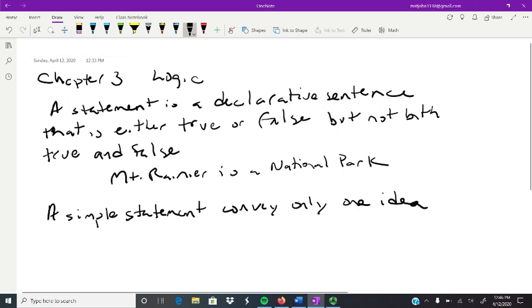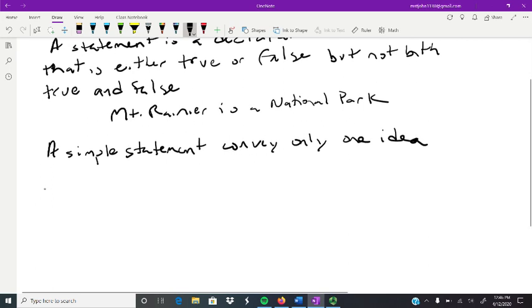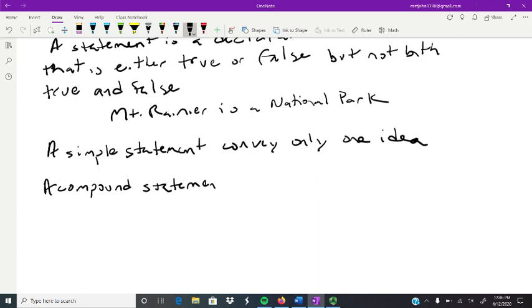And then a compound statement conveys two or more ideas. Right? So simple statement and compound statement.